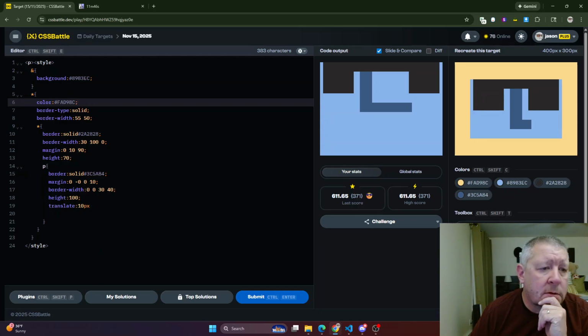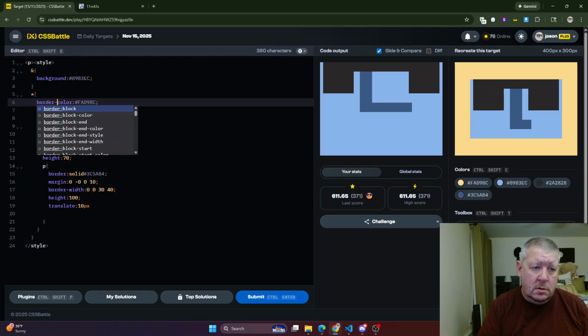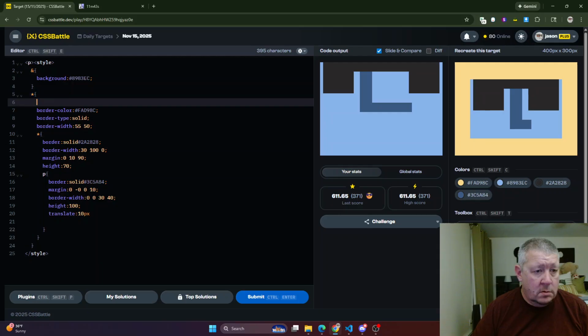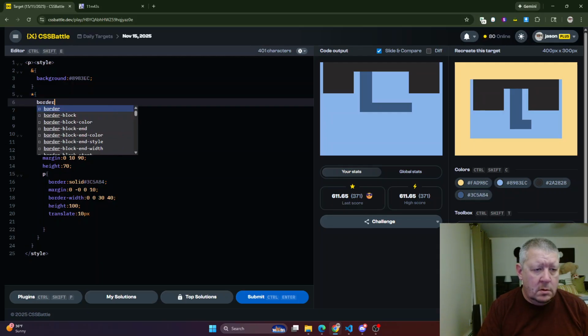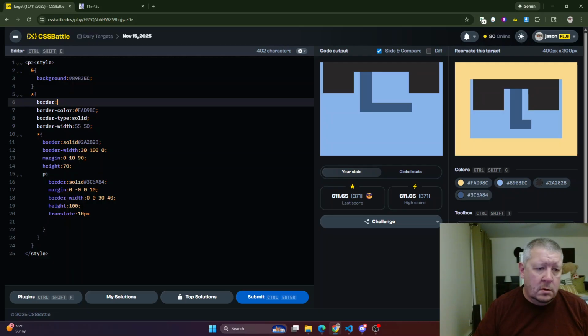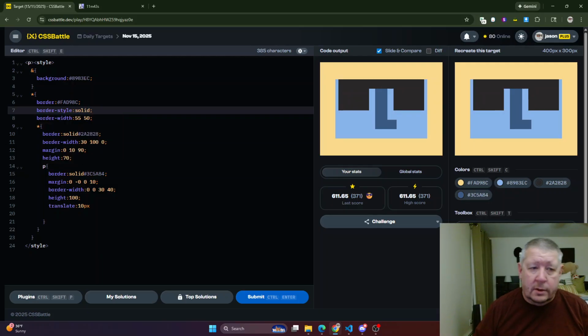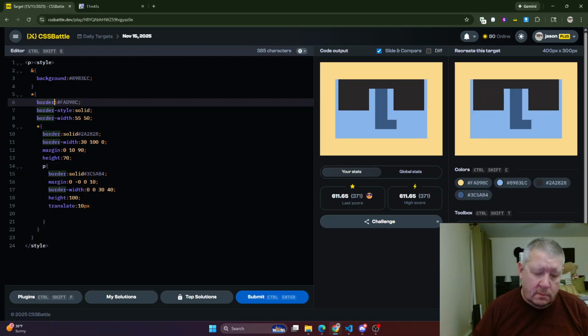Border style, border width, color. Interesting. That's probably not type, is it? Probably the style. There we go. If I just get it right, it works.